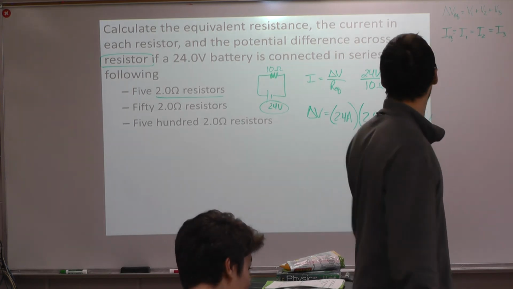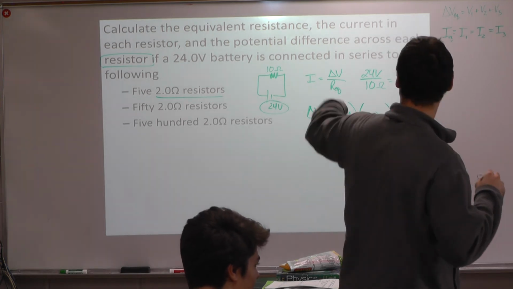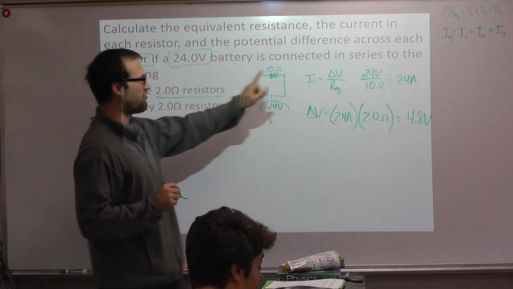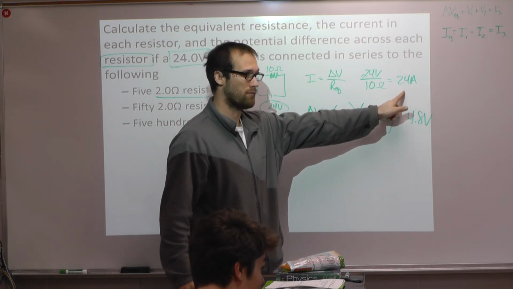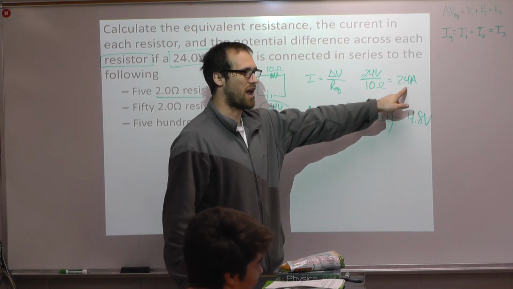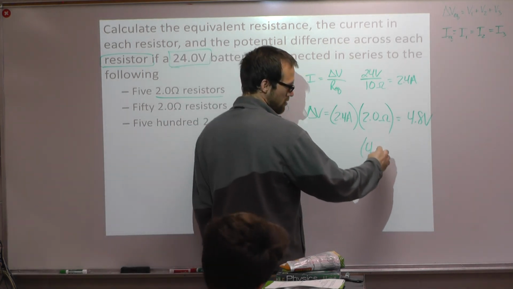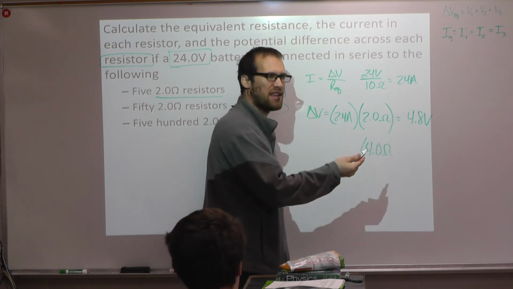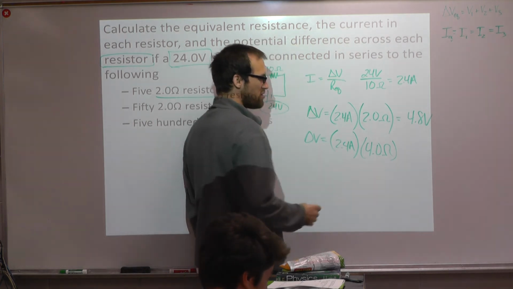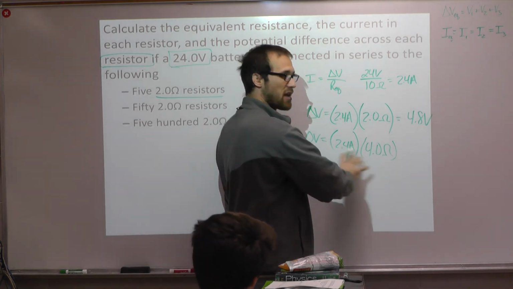They gave us the potential difference of the whole battery, right? We use that to find the current through the whole circuit. After we found the equivalent resistance, in series the current is the same everywhere in the circuit. So if I had a 4 ohm resistor, which I didn't in this problem, the current would be the same, and my voltage drop would be more over the more resistive resistor. I just made the second part up. It's not even part of the problem.